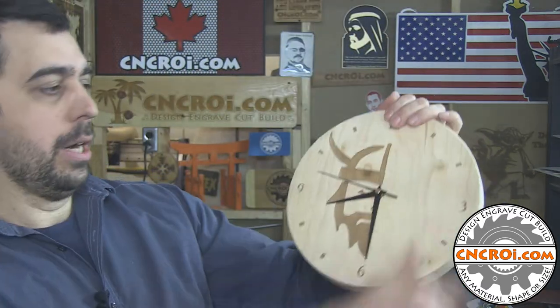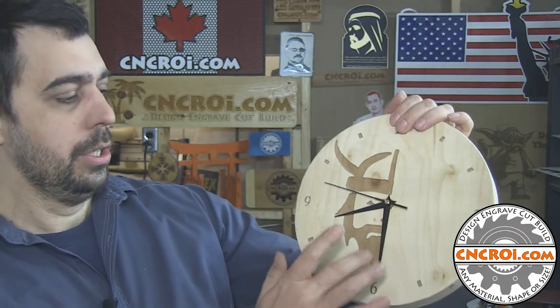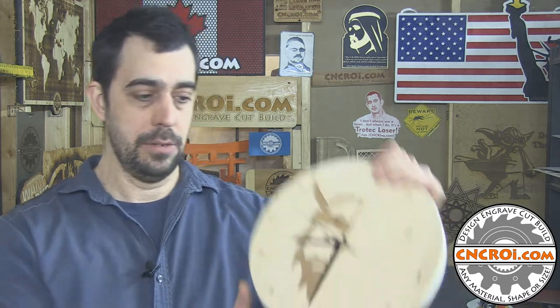Now for the live edge here, it's a completely different process. We used our CNC router to rout it out, and then used our CO2 laser to laser engrave this. If we use our fiber laser on this, it would make it a little bit dark, but the beam is just too narrow to produce a cost-effective engraving like you see here that we did with our CO2 laser.